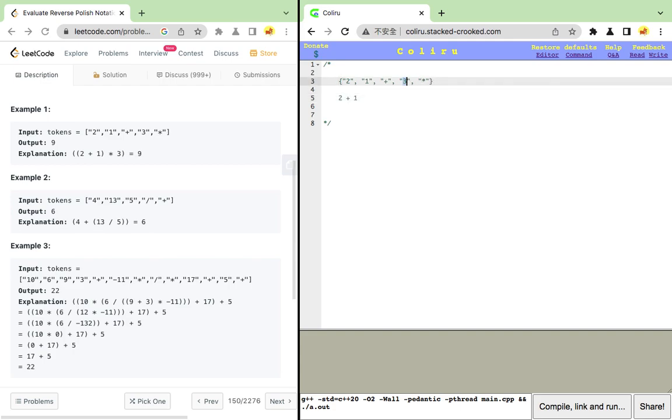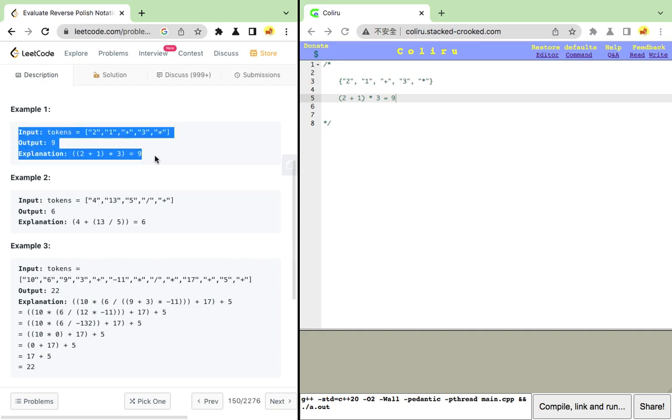Next, we will see another operand, and we'll put it here, and also we'll see another operator, and we'll put it here. So the result will be 9. It's just like the explanation here.